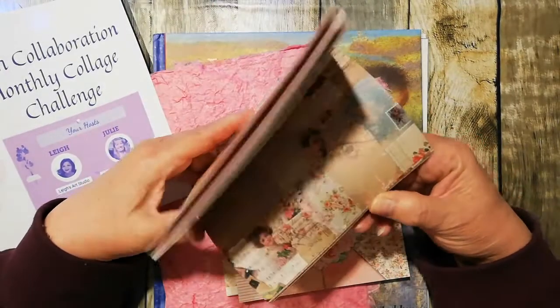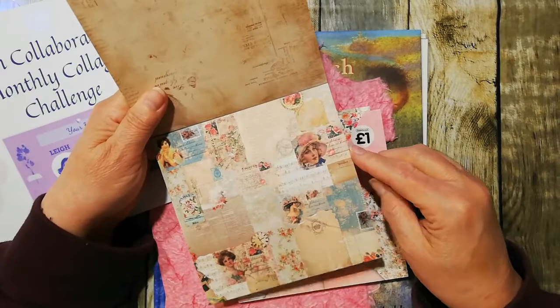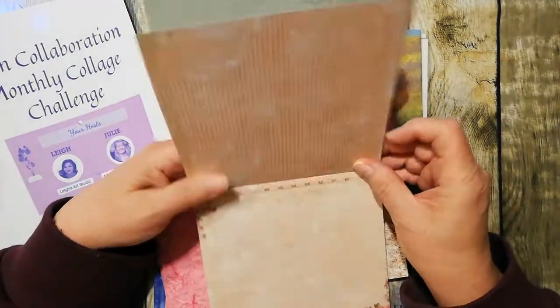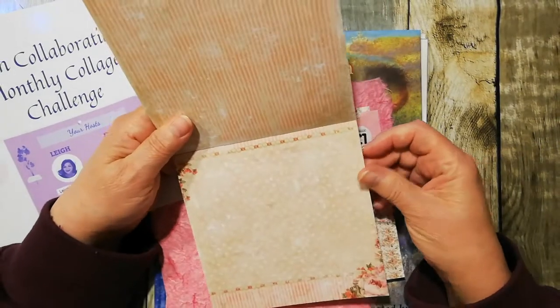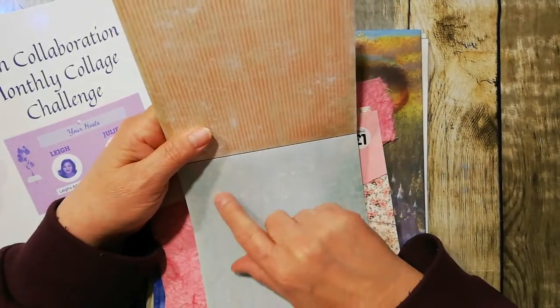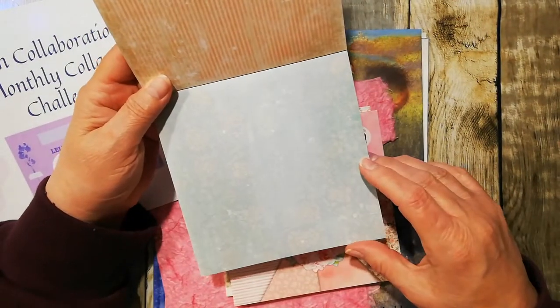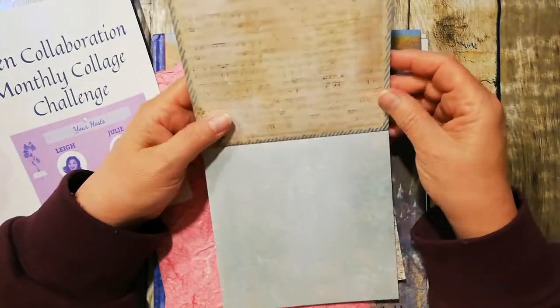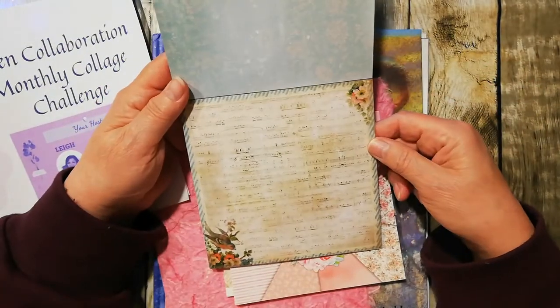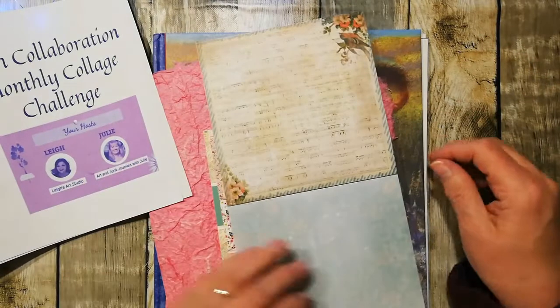So I have used some of these in here. So they've got some quite nice shabby chic looking things. So that's quite a nice one. We could use that. I like the pinks, and obviously the other colour is green, so I can use the green. There's a lovely, I like this one because I do like kind of, you can see it very well. Let's get you a bit more of a close up. You can kind of see a very faint pattern in the background, which is sort of flowery, which is lovely. This one on the back is, you know, quite a nice shabby looking music paper, so we could use that.